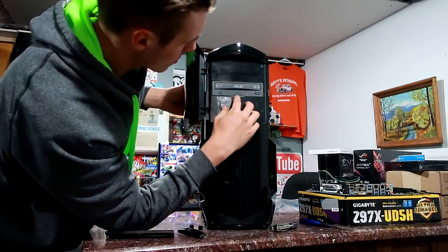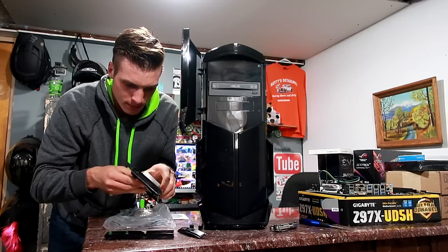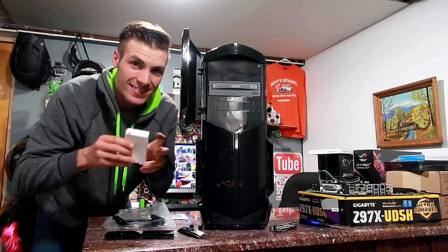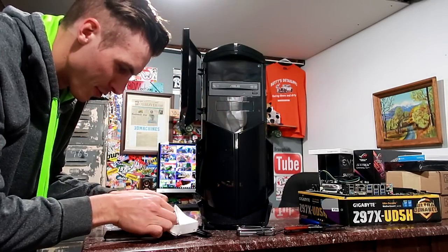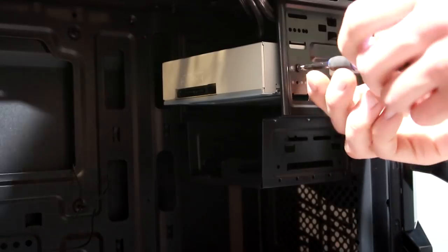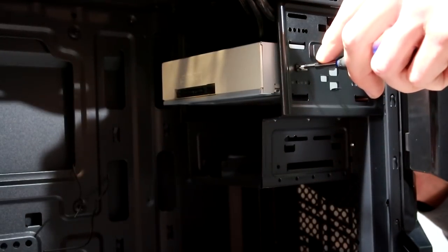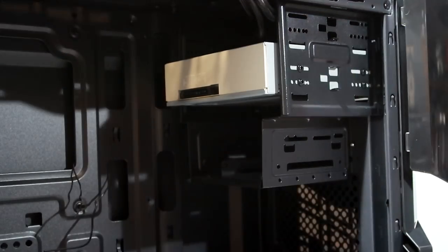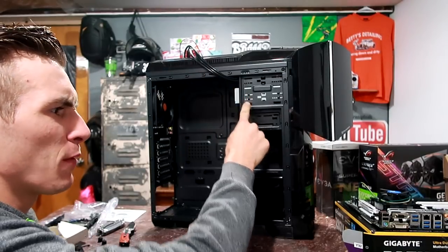I'm assuming you just screw it in now? It didn't come with screws. Sounds like screws. Okay, cool, we got screws. Oh yeah, that screw works. Now I'm just gonna make this flush on the other side here. Well, I guess I can only pick that one or that one. All four screws installed. I believe I made a good decision by installing this before the motherboard.